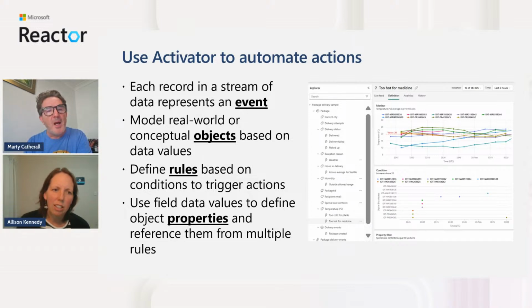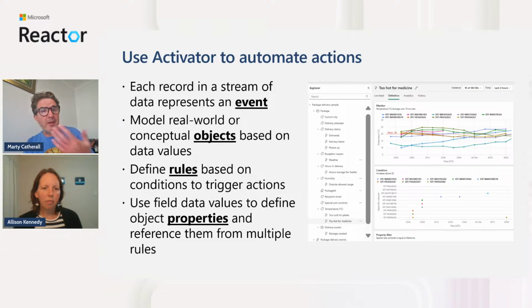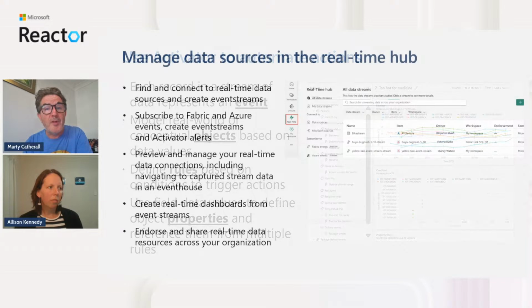Somehow I've managed to get it to send emails and Teams alerts and do all sorts of other things, right? I'm not that big on the Power Platform itself, but obviously there's quite a lot of integration within all these Microsoft tools. But I think the language is very simple and intuitive as well. You get an event, you've got an object, you set rules around when you get the alert, and you can get the alert, say for example by email, but there's a number of other methods that can be used, like Teams or whatever you want to use there.